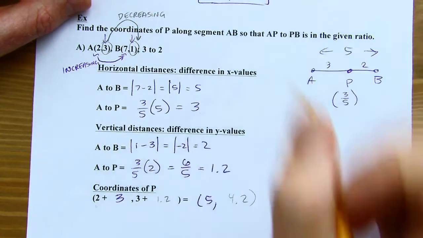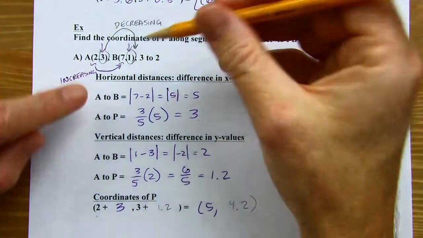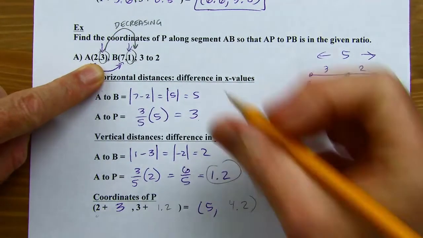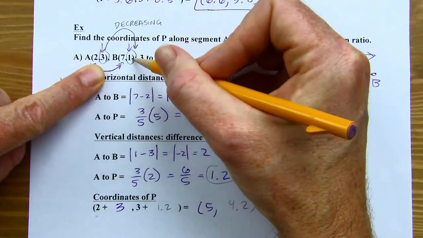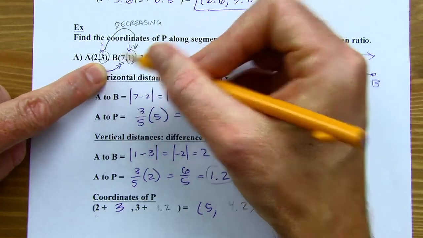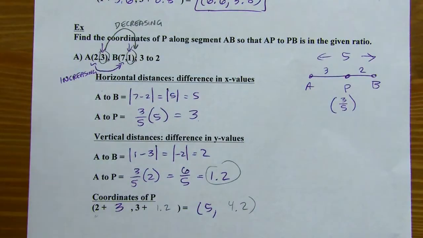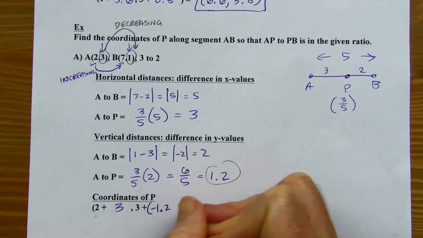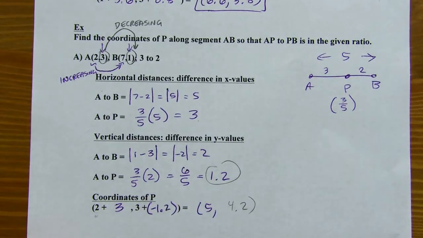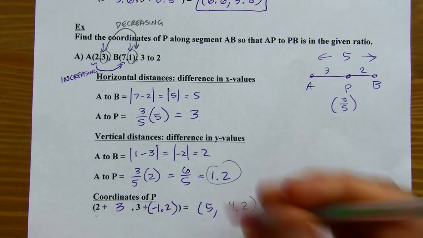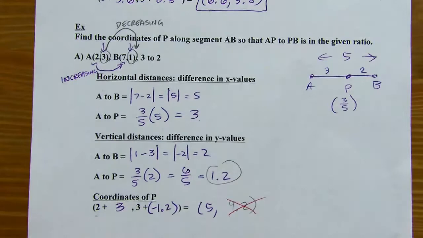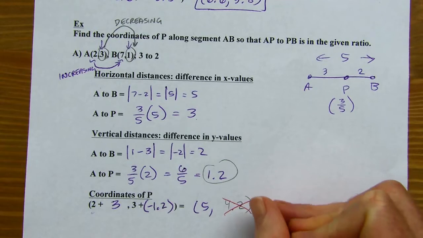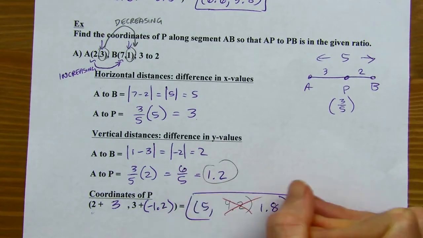It's very easy to make this mistake, and this is always a point of confusion. If you're looking at the y's, I still want to move 1.2 units, but I don't want to add 1.2 since this is going down when I'm looking at the y's. So I actually want to subtract 1.2 here. I won't erase this, but I'm going to write it in. You can also write that as adding a negative. So this is incorrect because that's not between those two y values. But if I do 3 minus 1.2, that's going to put me at 1.8, and that is the correct answer. Okay?